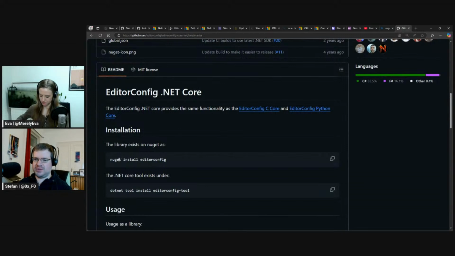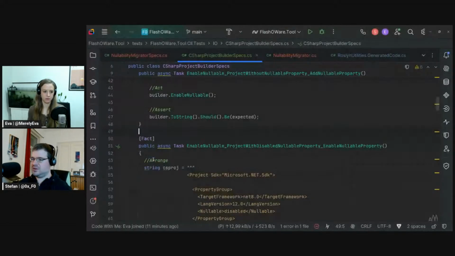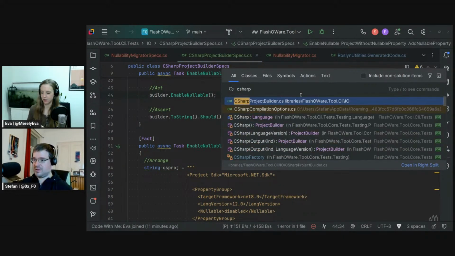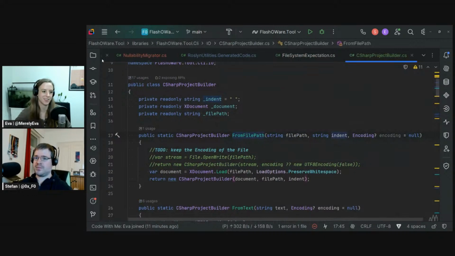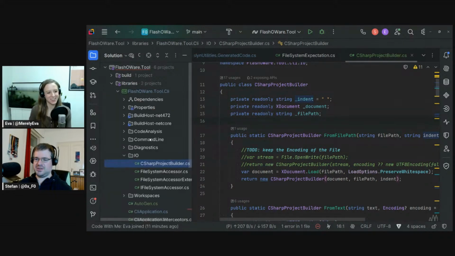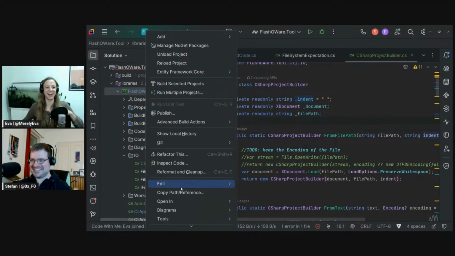Which will be, so this is available as an EditorConfig package. That's a library. So we should be able to go to. Where do we need this? Excuse me? Like, should we star it or something? We can do that later, yes. If you haven't already, you can also give us a star.